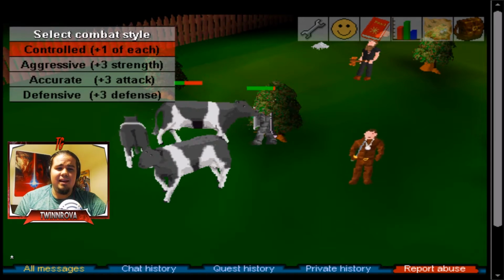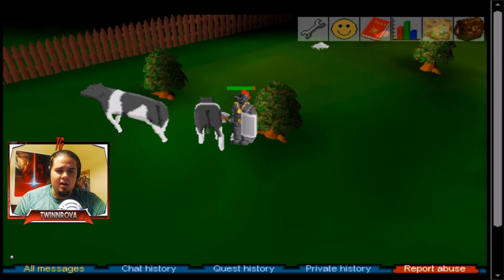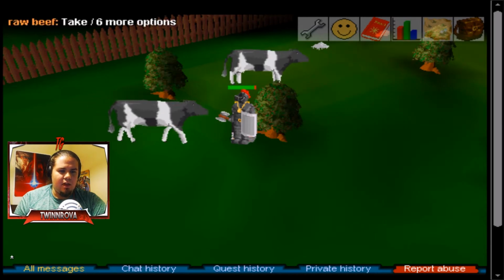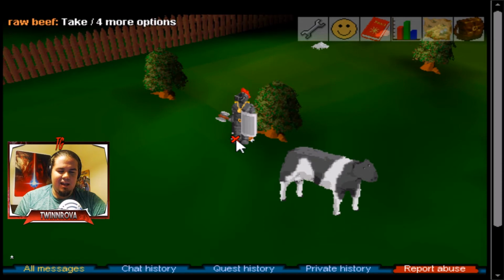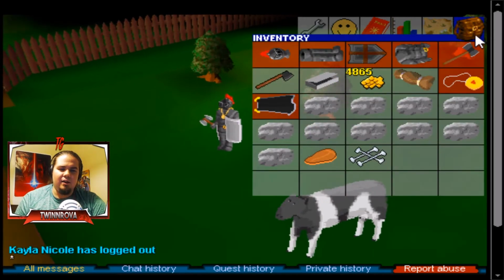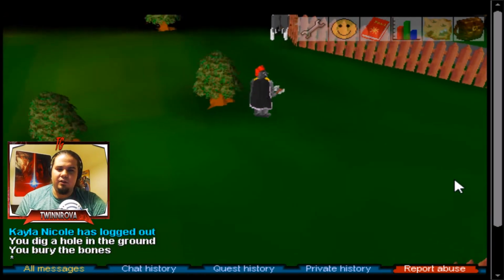I'm Twinn, and today I am working on getting my last 3 skills to level 10. Right now we're working on crafting. I'm actually collecting the cowhide from these cows. This is a field in Lumbridge. It's a really iconic and classic cow field that a lot of people have trained at over the years.